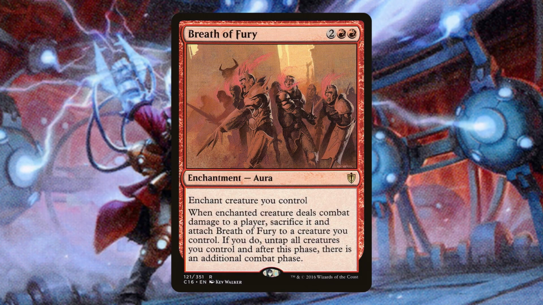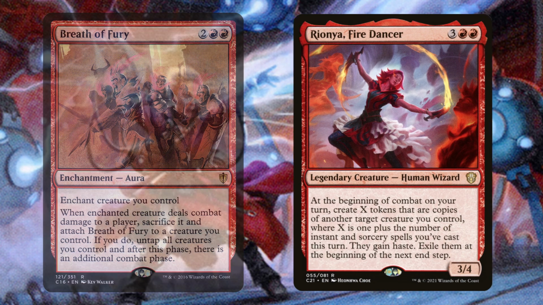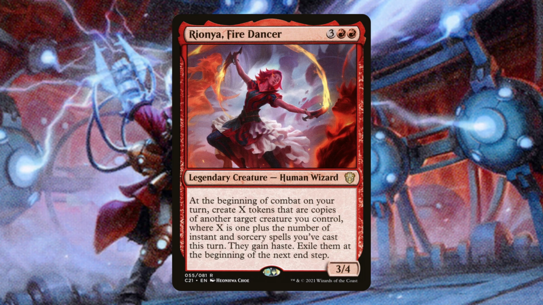Breath of Fury is pretty busted here. It can just net us enough combat steps to end the game, and then additionally with Rhiannon, Fire Dancer, it will just go infinite as long as we've cast enough spells. Rhiannon is also going to be a solid finisher here since we are trying to storm off, so if we cast a ton of spells, get our dragons massive, and then go to combat and create token copies that are 4/4s, that can just kind of end out the game in the right scenario.